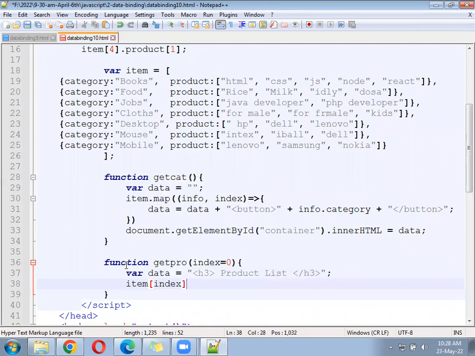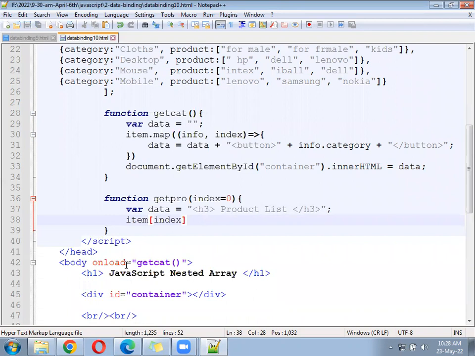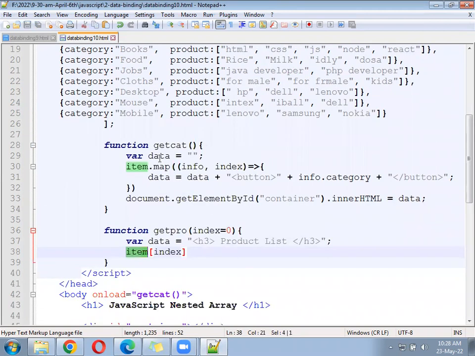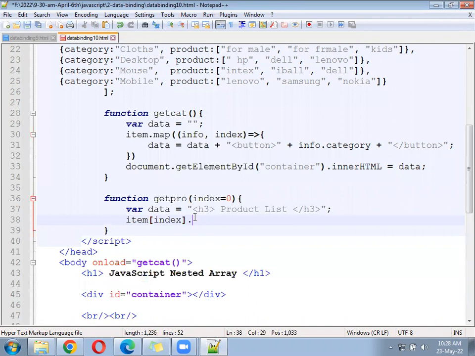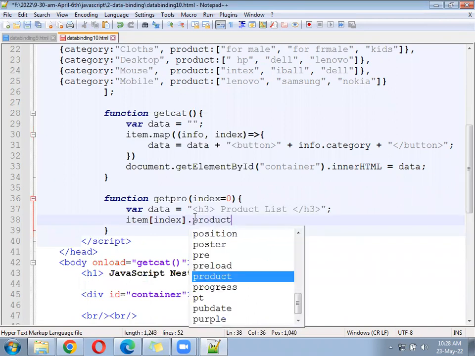What is the meaning here? Item of index. What will be the value of index? 0. So inside the product, which is it pointing to? It's pointing to the first element, that is the book category. Dot product. Product is an array.